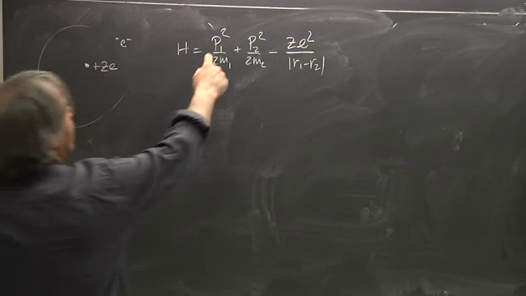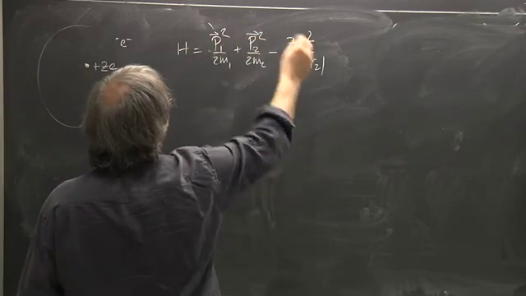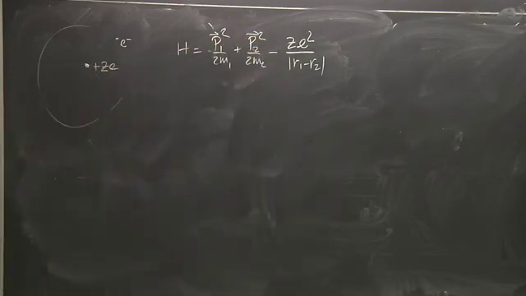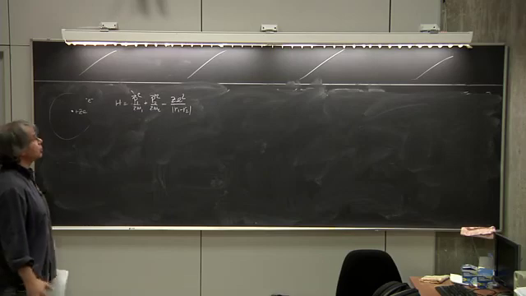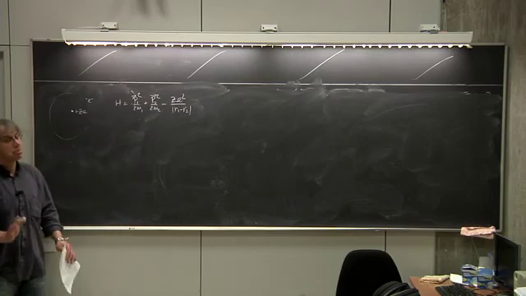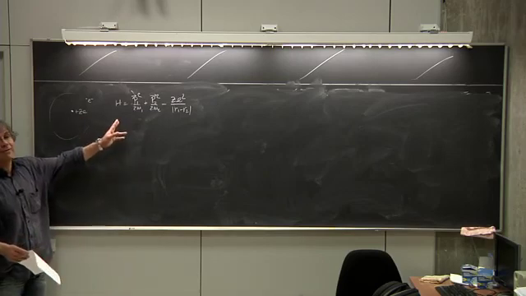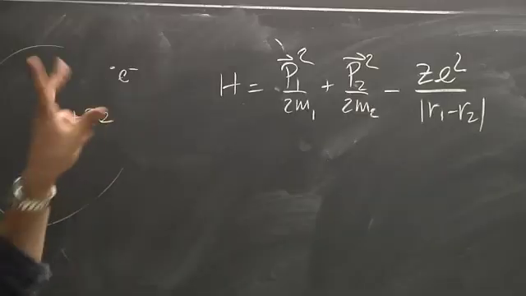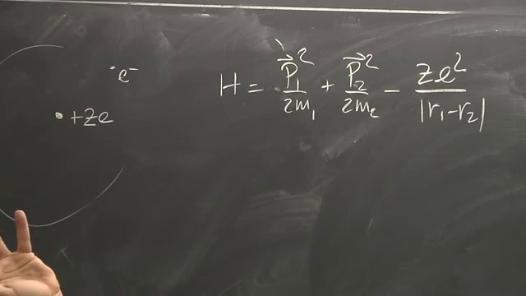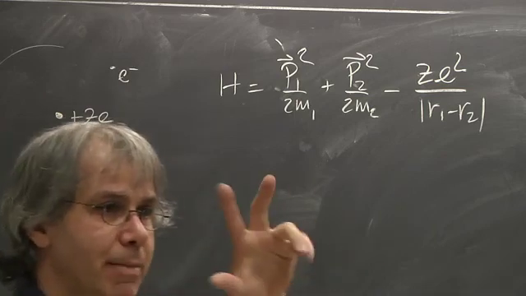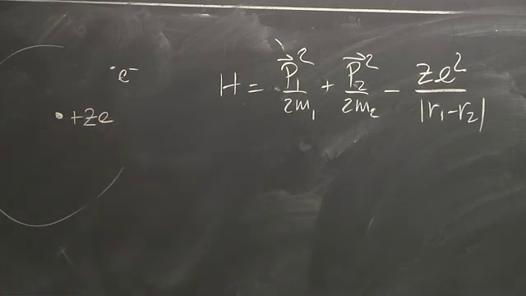And these are the three-dimensional momenta of the two particles, the electron and the proton. They are distinguishable, obviously. They are not identical objects. But first of all, this is already a substantially complicated problem because you have two three-dimensional coordinates. So this problem lives in a six-dimensional space, so the wave function would be a six-dimensional space function.